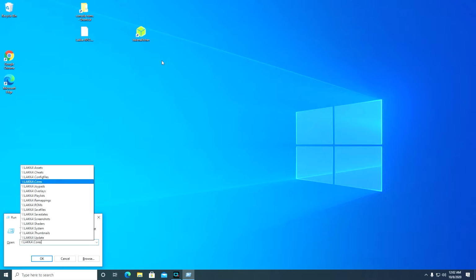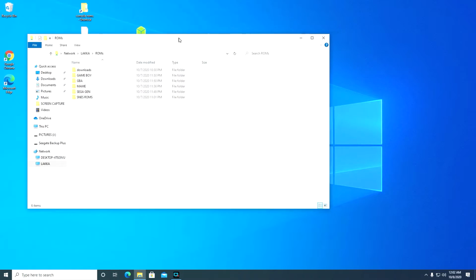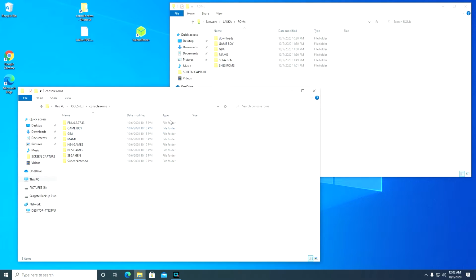And then you're just going to arrow down to ROMs, and then you're going to see the folder with all your ROMs. Now, I just started transferring them over already because it's a very slow process. So once you see them all here, if you actually click on your folder where all your games are stored, all you're going to do is drag and drop inside the ROMs folder.